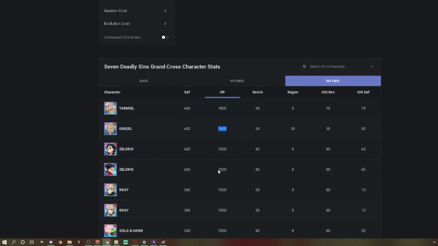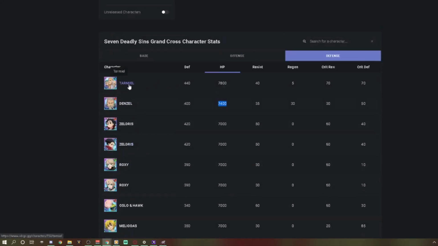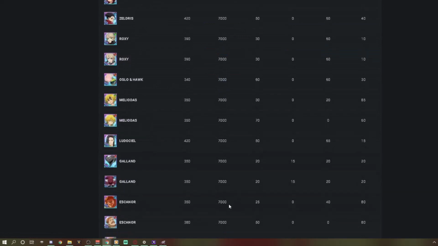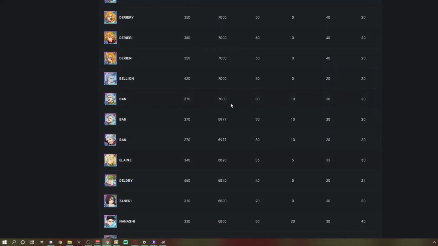And then it drops down to Zeldris, and then a lot of people have 7,000 around that area. Even fast units like LV, he's up here. Tarmeo has more HP than Las Vegas. It's kind of crazy. The list goes on. A lot of people have 7,000, 7,000, 7,000. You already know how it goes. And then the first person to drop is actually Bond. They gonna respect my boy one of these days.